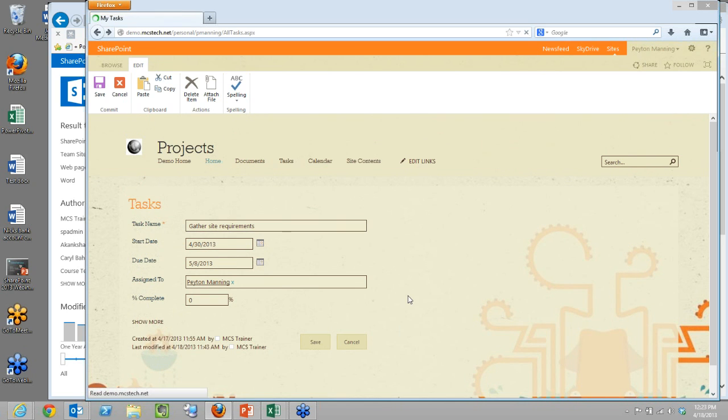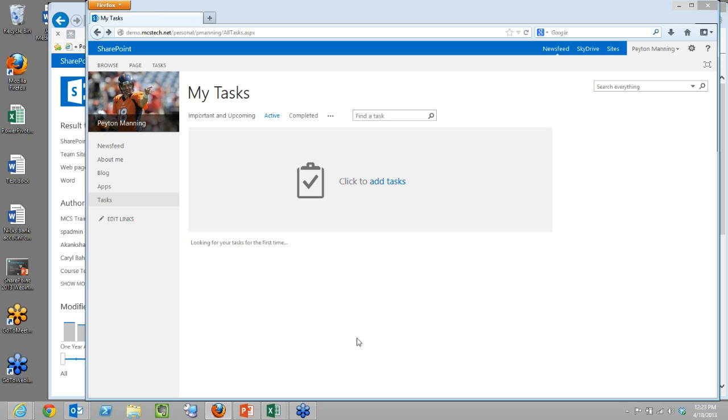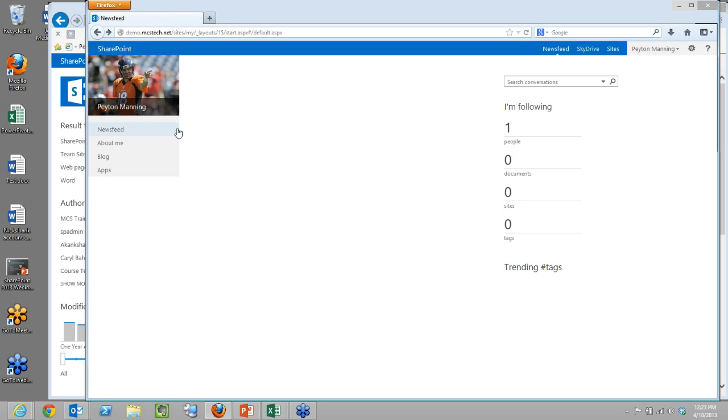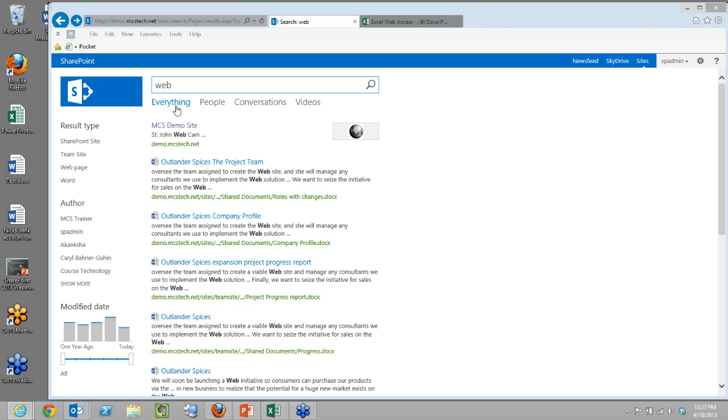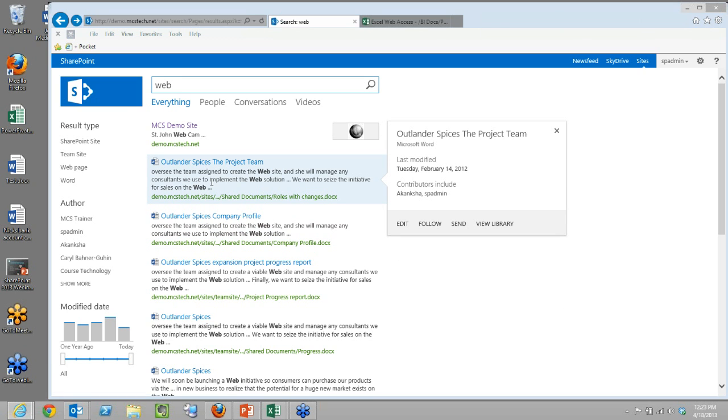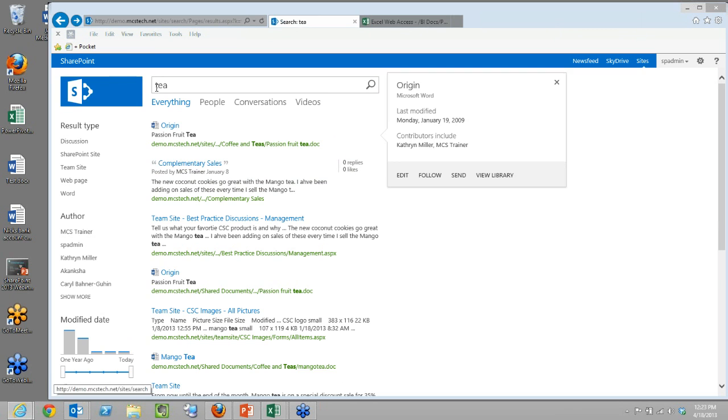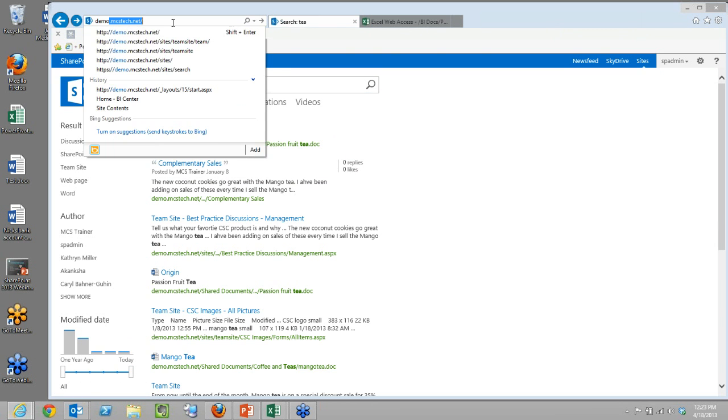Makes it a lot easier so we don't have to hunt for all of our tasks in many different locations. Okay. One other great feature inside of SharePoint 2013 is the eDiscovery Center. In SharePoint 2010, Microsoft added the ability to put your documents and SharePoint sites on hold so managers could prevent users from deleting or editing those documents. However, in SharePoint 2013, there are new ways to interact with this.